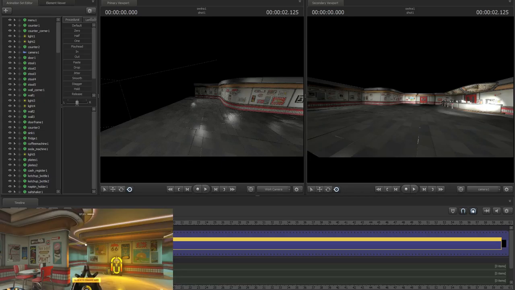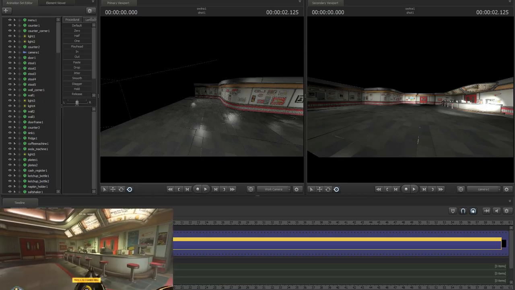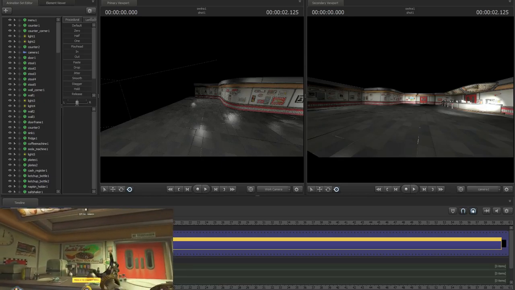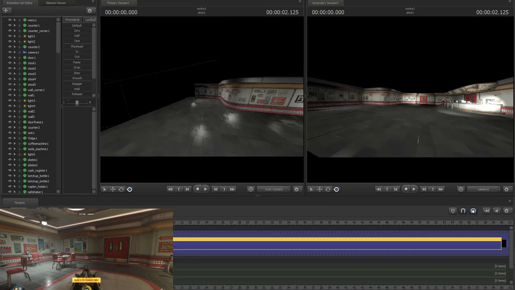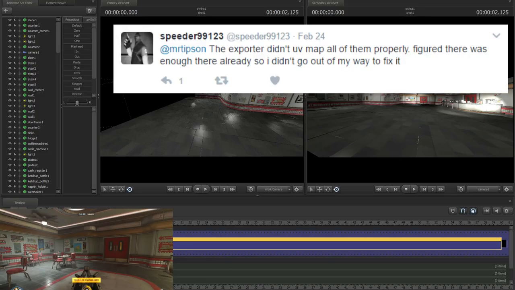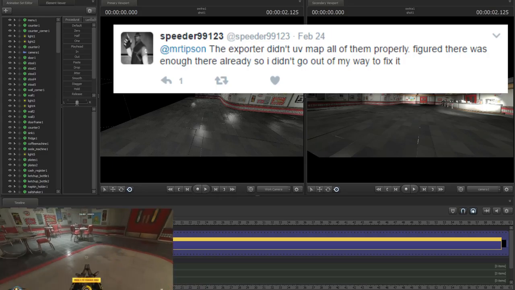I had some issues with the signs missing, like the roadkill burger and stuff, and I tweeted the man who made the prop pack, or the man who uploaded it to the workshop, and he replied that the exporter didn't UV map all of them correctly, and the speeder thought that there was enough there already, so he didn't go out of his way to fix it.